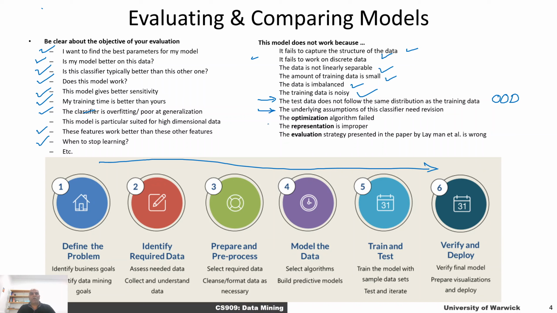We can also have problems where the optimization algorithm may fail. Let's say if you've got a support vector machine, then we've got a single optimum. But if the optimization algorithm fails, we will not be able to reach that optimum, the minimum point that reduces the error. And that means your classifier may fail on the test set. Is the representation not sufficient enough? So each one of these can fail on its own. If the optimization fails, you will not be able to generalize very well.